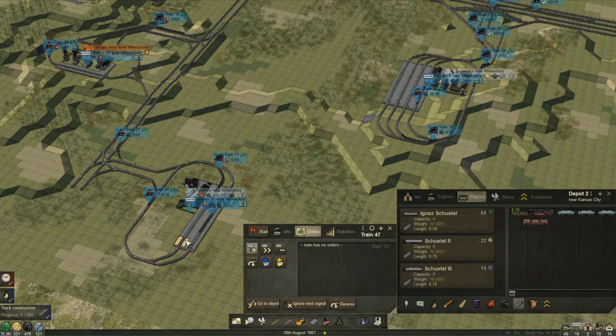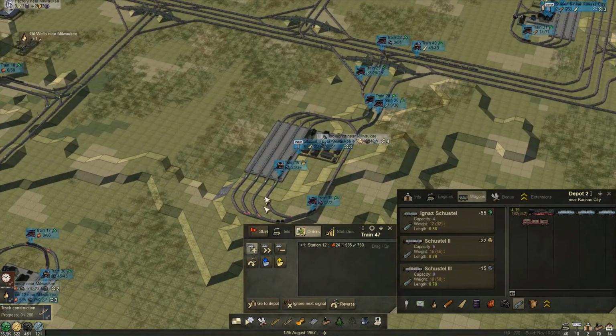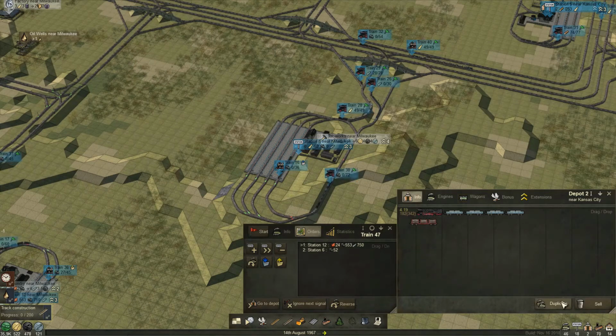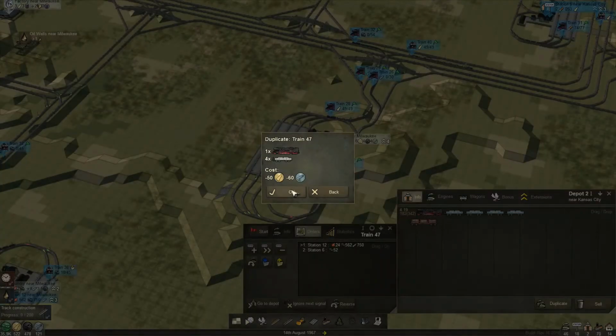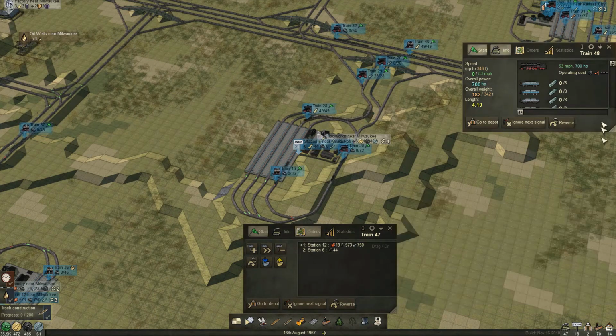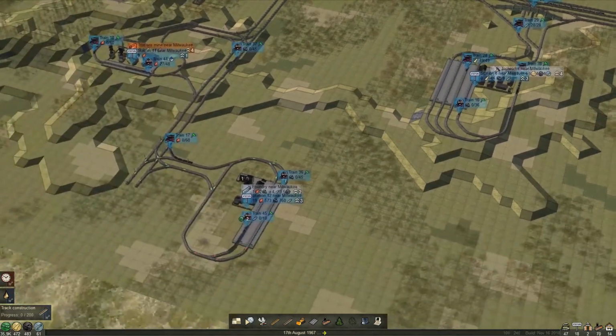send it on its way. So it's going to go from the foundry here all the way to the toolworks, and then go ahead and duplicate that and send those both on their way. Okay, so that should take care of the iron. Some of it anyways. Now we have to deal with the coal.